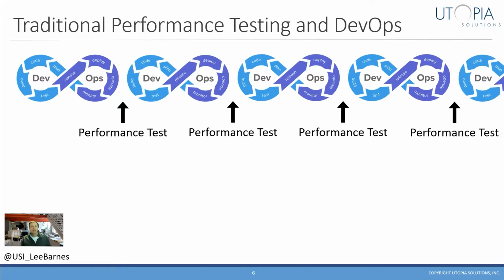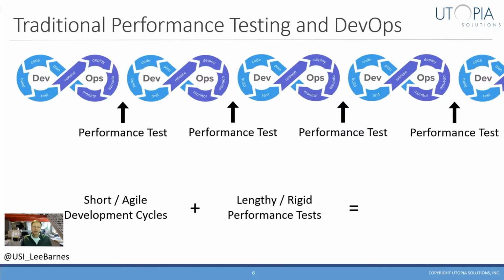But the reality is that there's just no way we can follow those traditional rules of performance testing if you're taking an agile approach to development. If we wait until new features are functionally complete and tested, there's just not time to enhance and maintain that performance test suite. Certainly can't freeze the code for a sprint or worse, multiple sprints while we develop and execute that performance test. And it's unlikely that we're going to have anything near a production type environment.